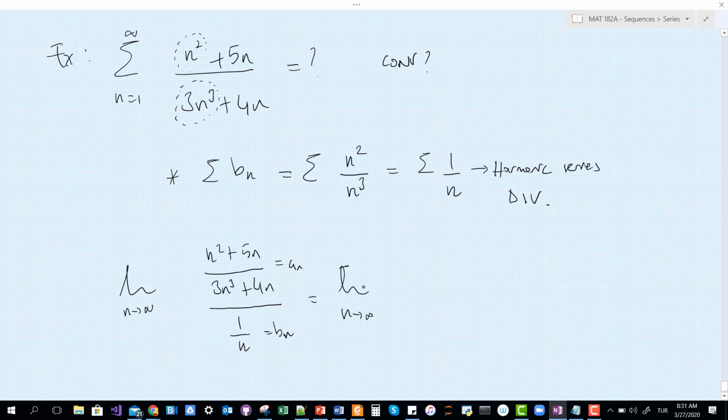Okay, how can I take this limit? First of all, I need to flip the bn. If I flip it and then multiply by the term that I have on the top, that would be equal to this. 3n cubed plus 4n will be the same. But if I multiply n by n squared, it's going to be n cubed plus 5n squared. When I look at the sequence limit, it is an easy one, since I can just take the coefficient of the highest term, or you can go with L'Hopital's rule since it is an indeterminate case, infinity over infinity.